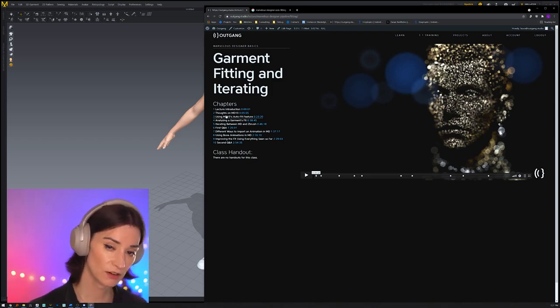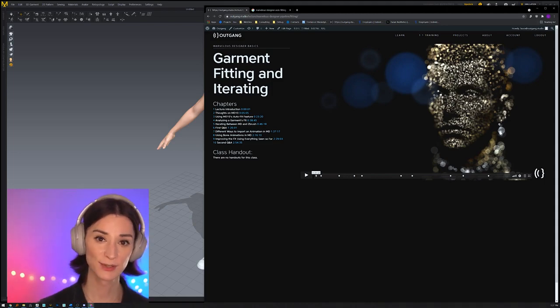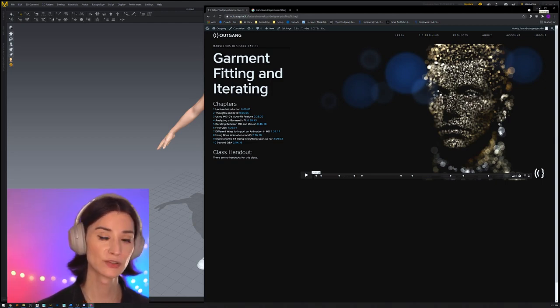It's very finicky. There are bugs. It doesn't always work. It worked like 80% of the time. It's going to do a pretty good job. And for the other 20%, there's going to be a lot of manual labor involved. But it's the best starting point that you have to fit a garment to a different character.